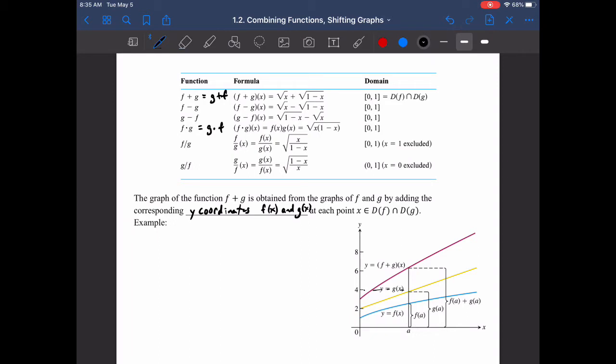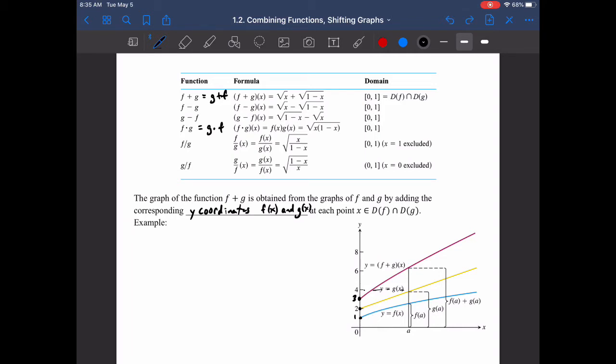And so basically you can do that anywhere. Say this is a 1, this is a 2. Oops, go back. So this might be a 1 here, this is a 2 here, and then that's going to be a 3 there, because you're adding up 1 plus 2 to get the 3. And you can just do that at every single point. This plus this gives you this, right? And so you just add them up.